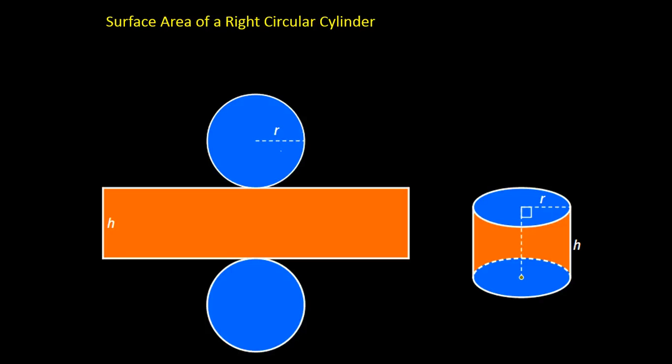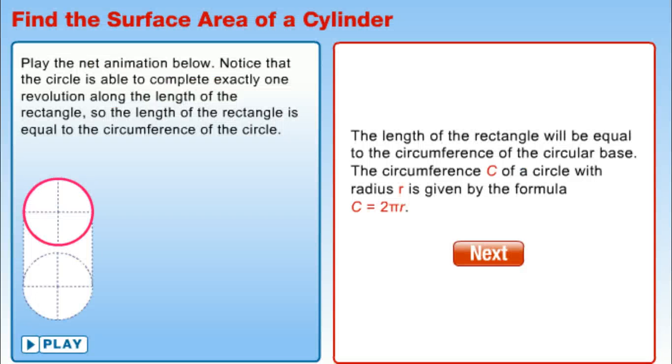Now right circular cylinders are a little more interesting, because when you look at the net of a right circular cylinder, what you're going to see is 2 circles that make up those 2 bases that are parallel to each other, and then if you can peel this cylinder open, you'll have a rectangular face that curves around those circles. So let's see if we can figure out where the dimensions of these shapes come from. Now this is a nice little animation from the learner.org website that shows you what happens if you peel this cylinder open. So let's play the animation.